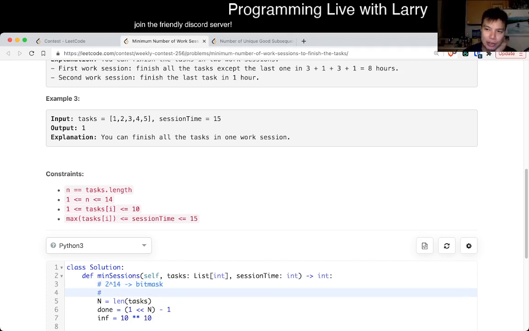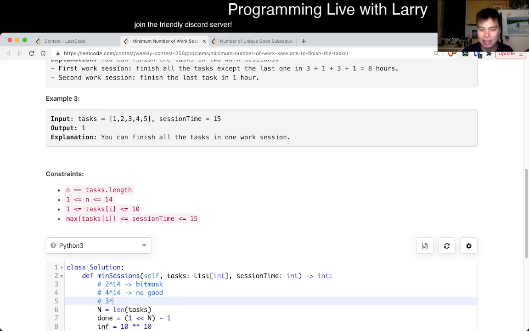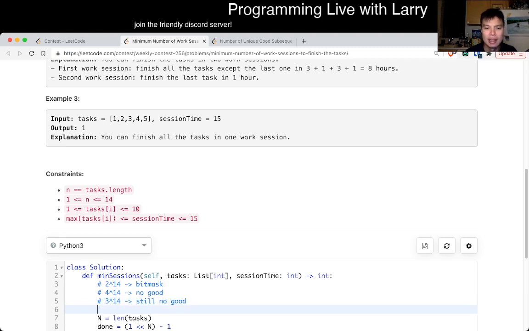However, the thing that I was thinking about was, okay, bit mask would be good. Do I do a subset bit mask, right? So you do a naive bit mask, and then for every bit mask, try every other bit mask. That's going to be 4 to the 14, which is not fast enough, right? So you have to do something called the subset bit mask optimization, which is 3 to the 14, but this is still no good. It's close, but it's probably still no good, at least in Python. Maybe in another language you could actually do that.